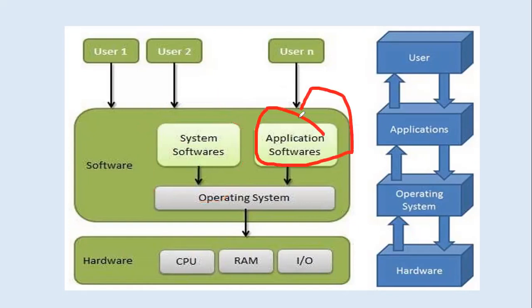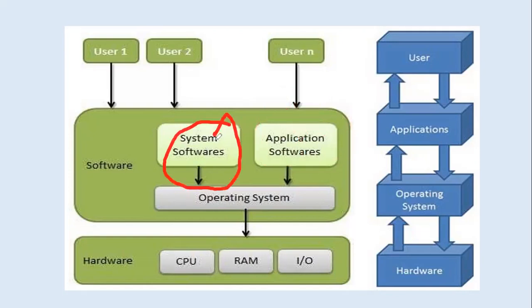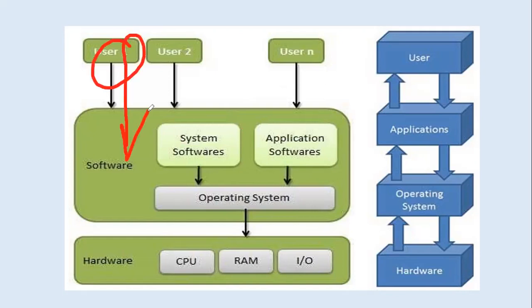Now, this program, if it is being used to perform a certain task by you directly as a person, is called an application software. But if you're interacting with software like Windows Media Player, which is part of an operating system, then Windows Media Player becomes a system software. So in a nutshell, for you to be able to use any computer, you must have already installed in that computer a program for the purpose that you want.